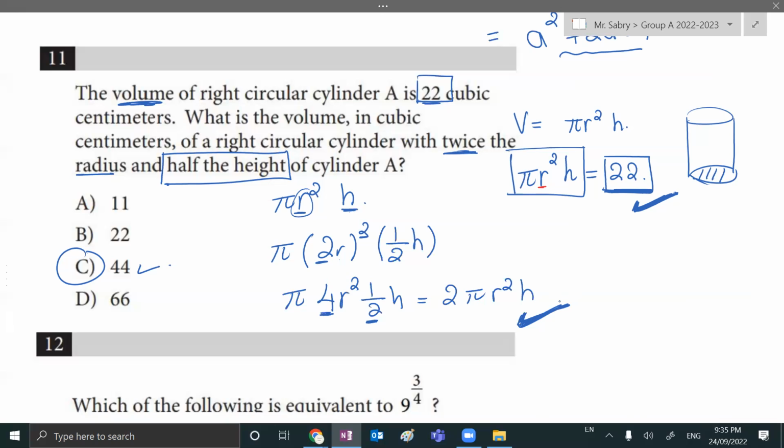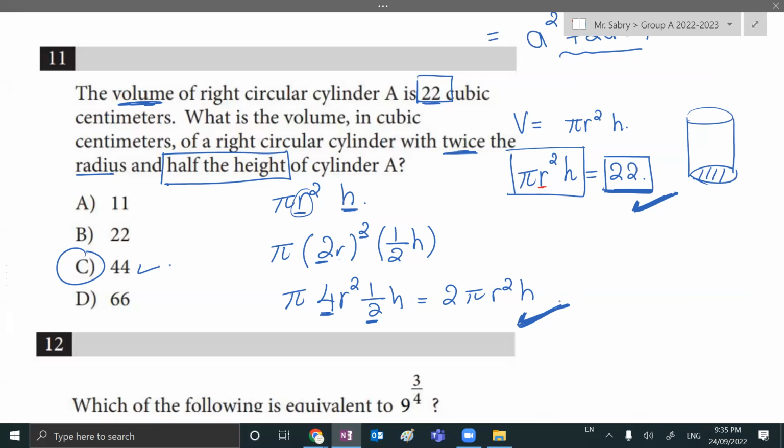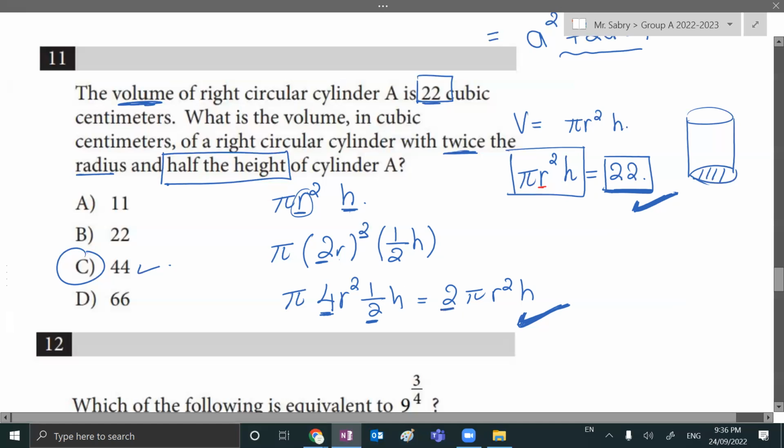What? Yes, because they're multiplied. What do you mean we put them together? We did not just put them together. We multiplied them together. So we do 4 times half. Half of the 4. Here's the 4, half of it is 2. That's it. You don't need to do anything more. Okay, so half of the 4 is 2. That's the 2 right there.